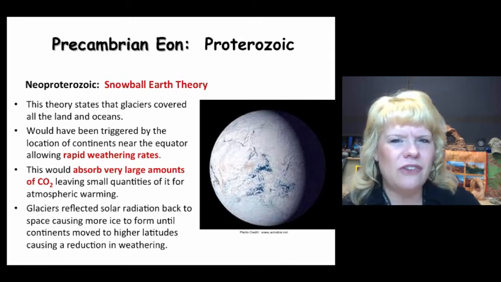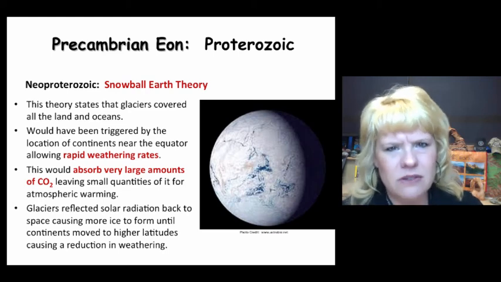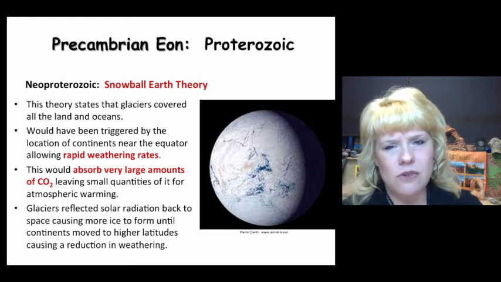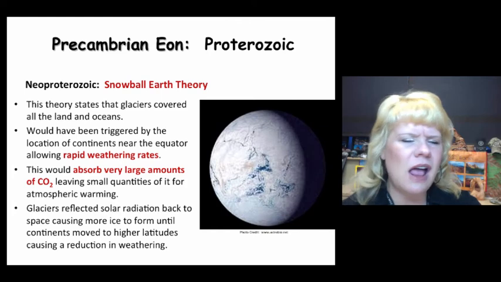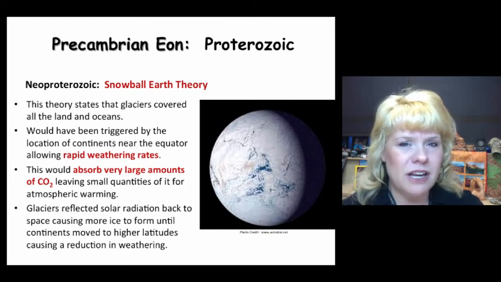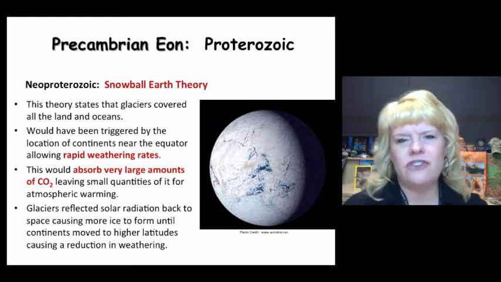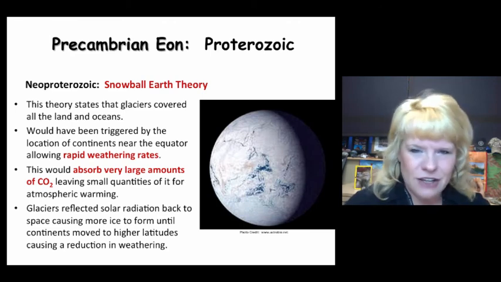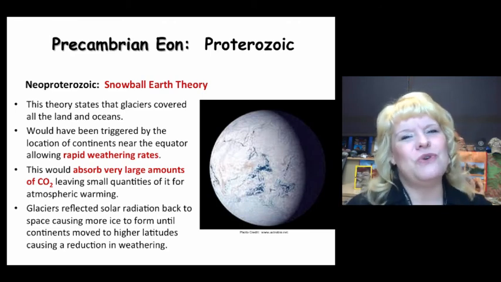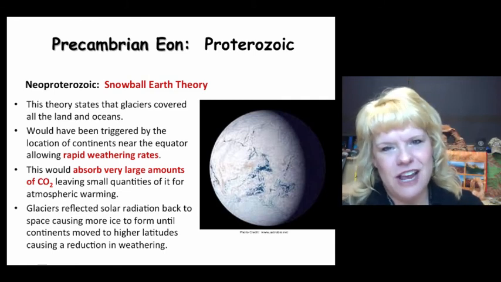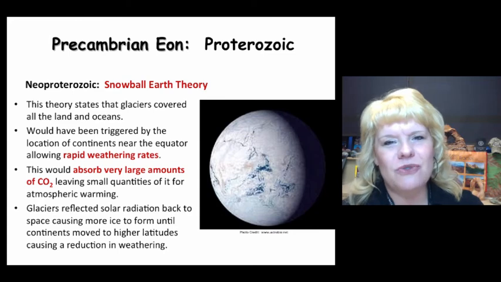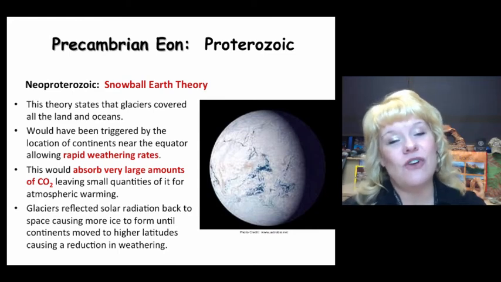So that's how snowball Earth came to be, and that's why it lasted for tens and tens of millions of years, actually closer to over 100 million years. And if you could imagine an icebox of that nature for such a long duration of time, when it melted, it would have made a substantial change in sea level, which is exactly what's going to happen. And that's going to add new habitat and great real estate for organisms to thrive and diversify very quickly.